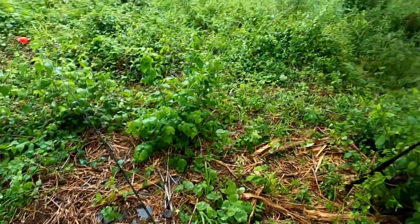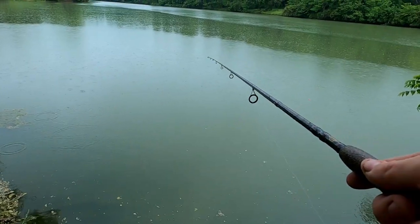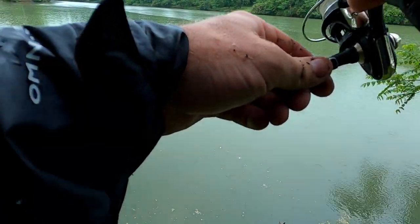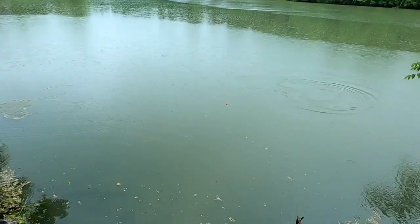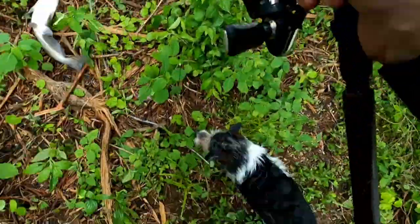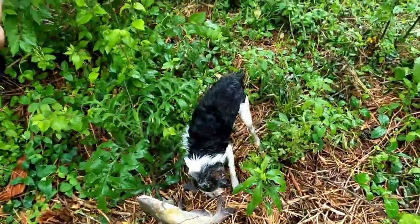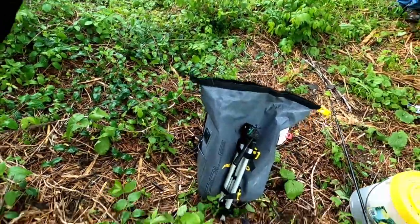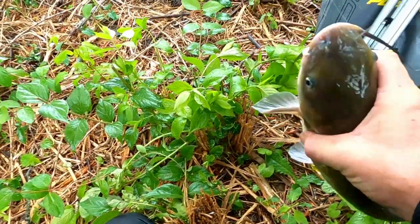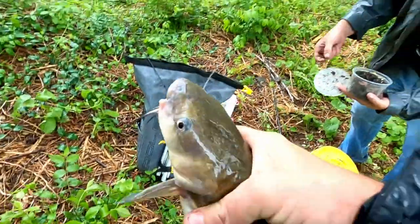Get another hook on here and do that again. Jack, get. There's another one — we got another one on there, guys. Another channel cat. He probably swallowed the hook too. These things must have been on the bed, right there. Must have been on the bed. That's number two — we really have a fish fry.